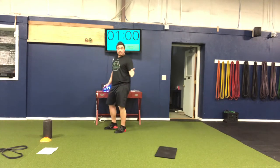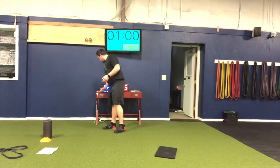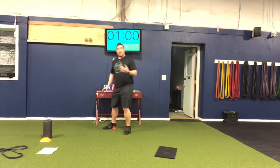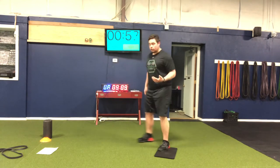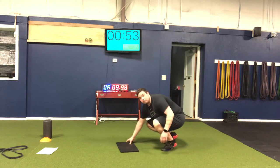So when you get to the end, you're just gonna rewind it back to when I start this warm up, and that will be your 1 minute rest. The first exercise we're gonna do is a push-up variation.